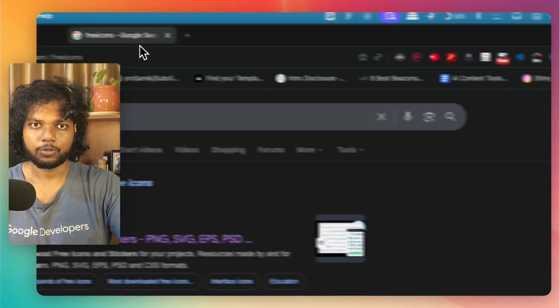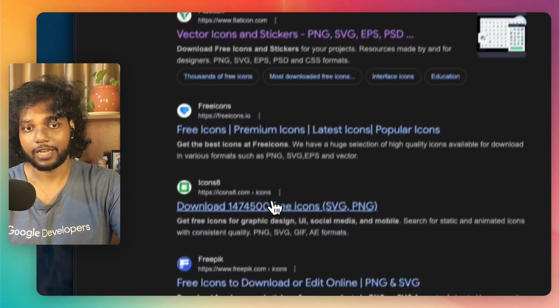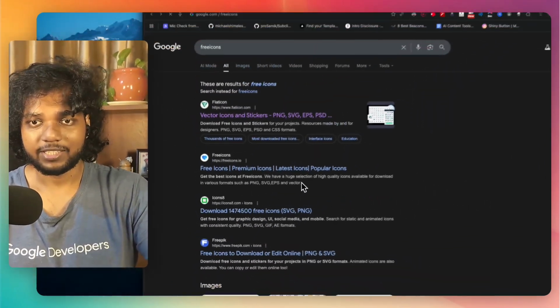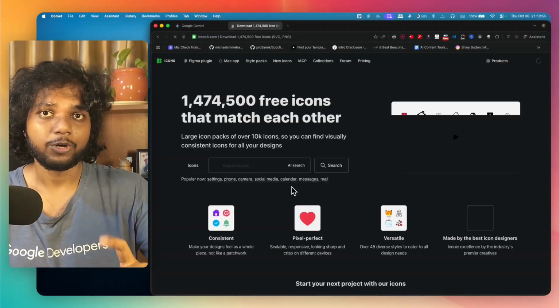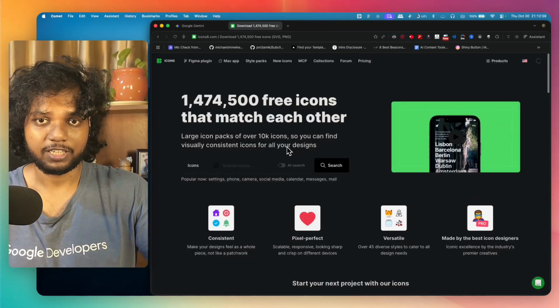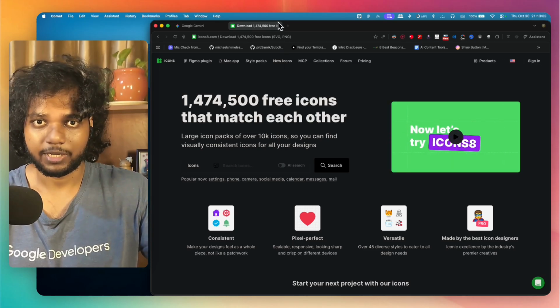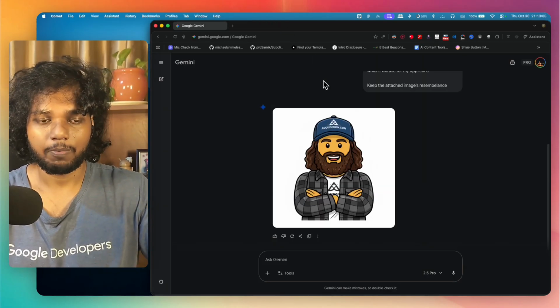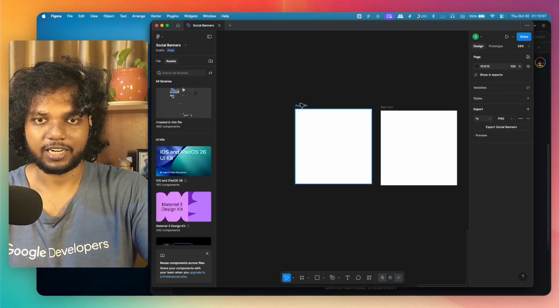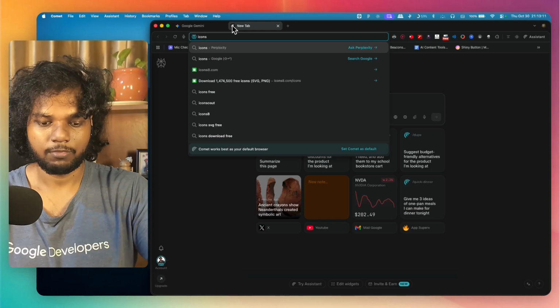Now you can go the traditional way and search for free icons or any other icons which you like, maybe from an icon set you like. I have created one video on icon packages which you can watch if you want something custom, which is most loved by developers, and you can use that. Just copy that icon to Figma and paste it directly inside here. So maybe for example, I choose this one.